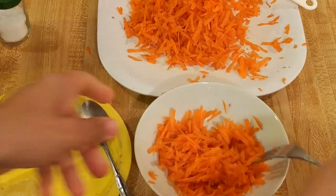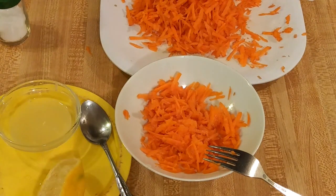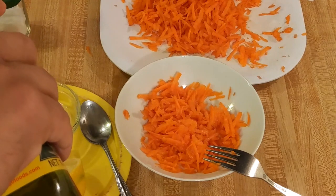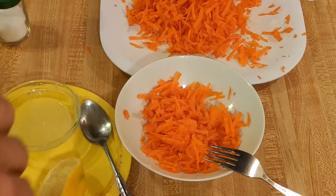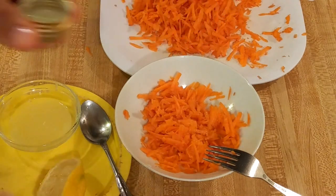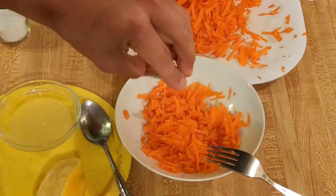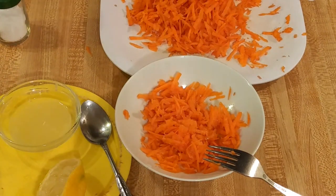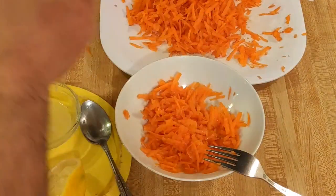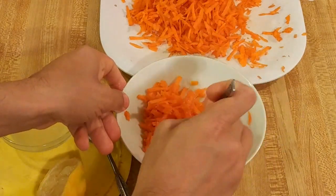I think I was a little too conservative there. So now I'm adding a little bit more lemon juice and a little more salt. The idea of this carrot salad is that it is lightly dressed. You don't want it to be swimming in a dressing. It's not a coleslaw or a potato salad or anything like that. But at the same time, you definitely want it to have a little bit of shine to it. And you want to have some flavor. So I think that's probably what we want.